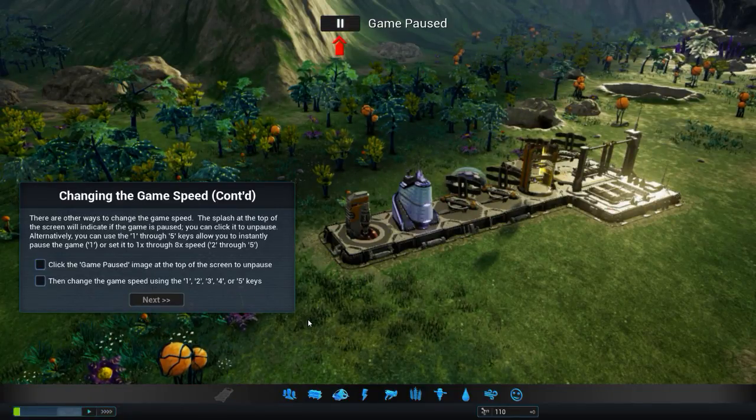Changing the game speed. There are other ways to change the game speed. The splash at the top of the screen will indicate if the game is paused. You can click it to unpause. You can use the 1 through 5 keys to instantly pause the game or set the speed.